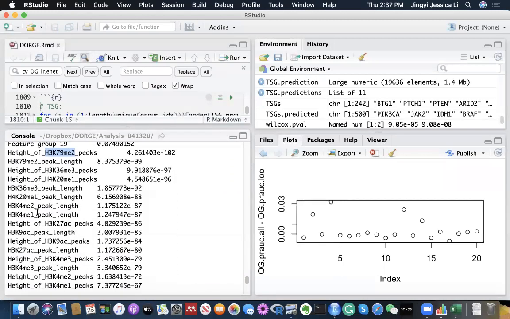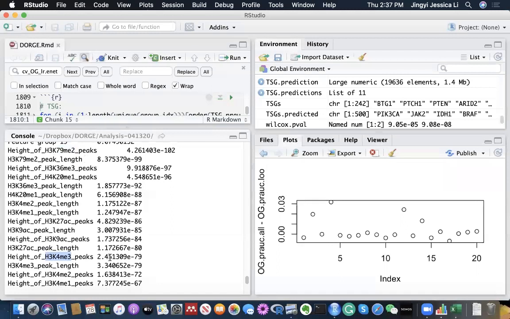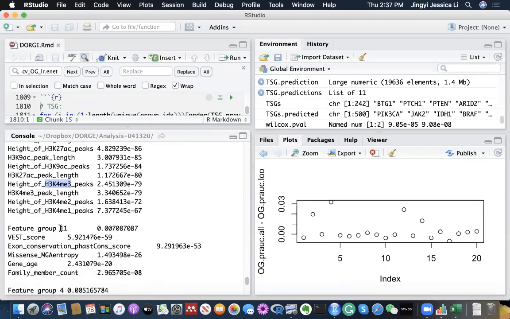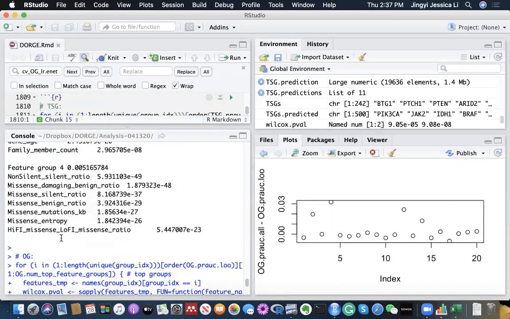In particular, I think your group is mostly interested in this mark, right? H3K4 trimethylation. Even though it's not ranked at the top within this group compared to other features, its p-value is still small enough, so we can still say it's a very strong feature. Okay, and this is the ranking within group 11, and within group 4. That's for TSG.